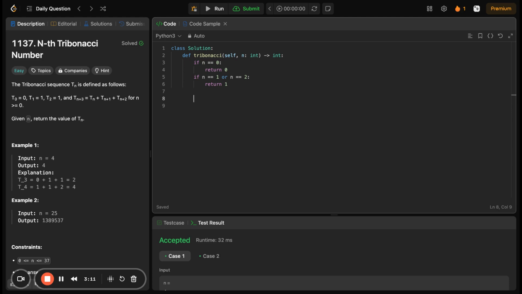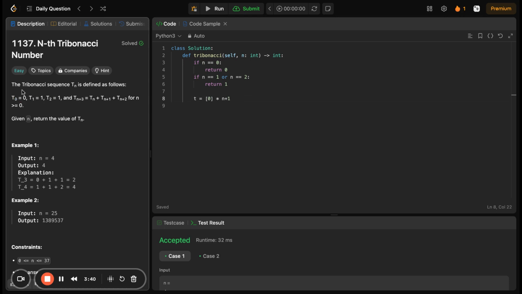Next, we're going to define our dynamic programming array. I was going to write it using DP, but instead, to keep consistent with the sequence definition that they give us here, I'm going to call our sequence T. I'm going to say T is equal to a list of zeros of size n plus 1, right? Because if our n is 2, we need 3 elements because we start at 0.